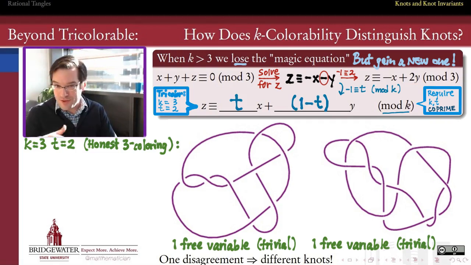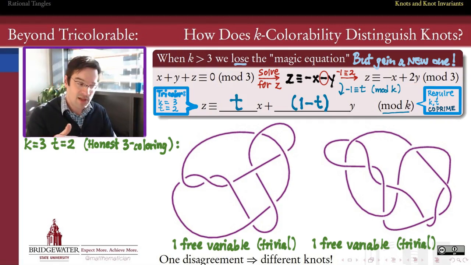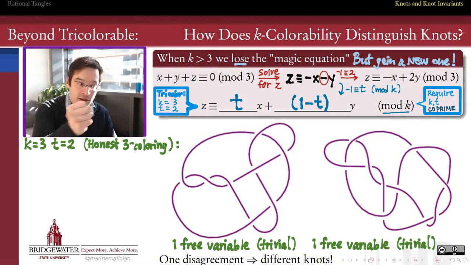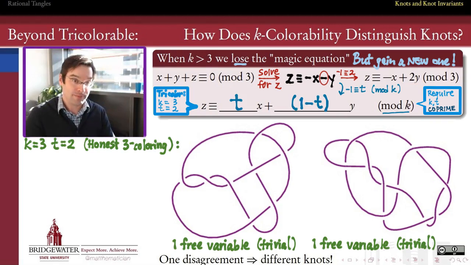So, to spare you the details, you can reproduce them if you like using some technology, but it turns out that we can't distinguish between these two knots using tri-colorability, because each of these knots only has the trivial tri-coloration. In other words, we take a single color and we color all of the arcs the same color. That's not really a tri-coloration. So tri-colorability is not sufficient to distinguish between these two knots.